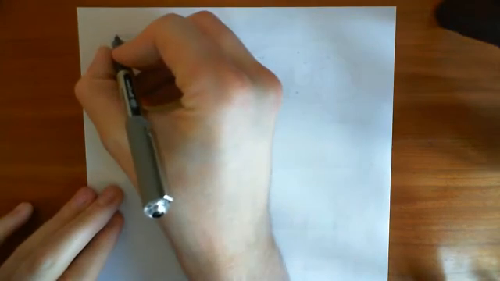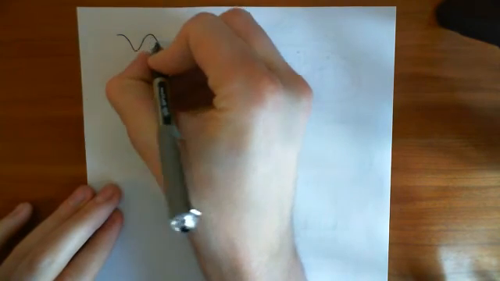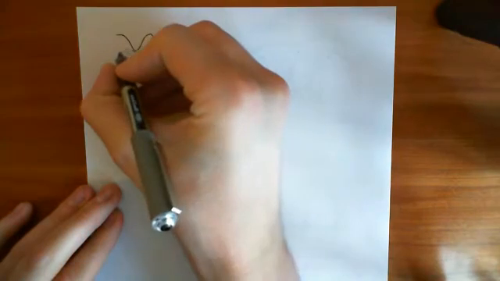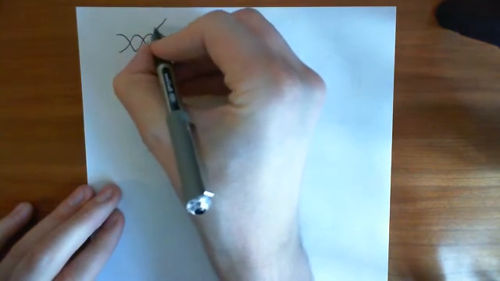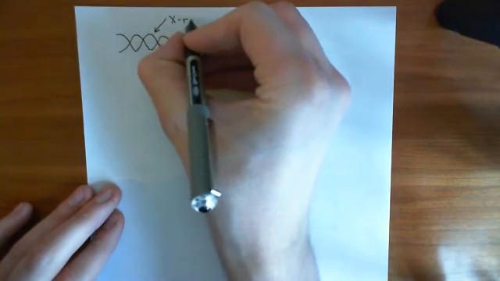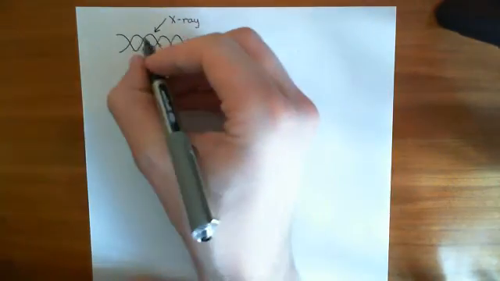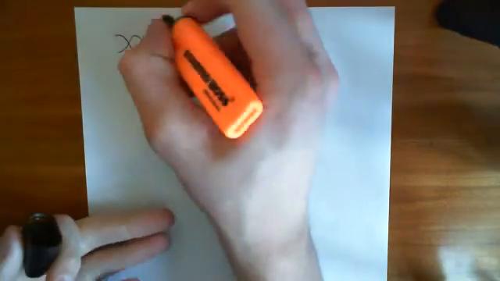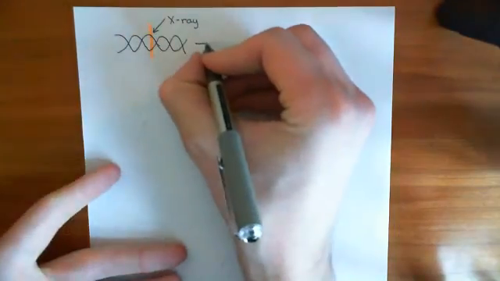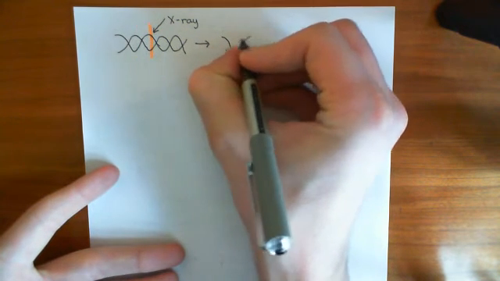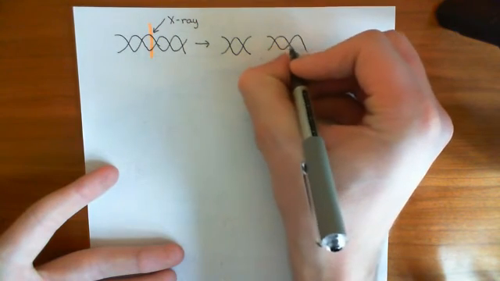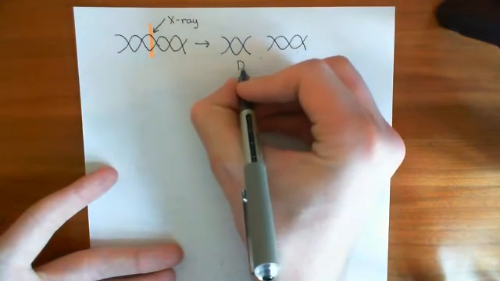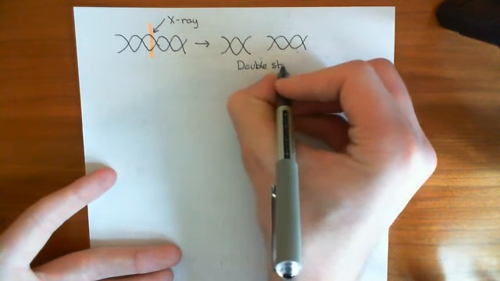Let's start with some DNA damage. Say this is our DNA, and we have some X-rays coming in which will damage it. The X-ray causes a double strand break in the DNA, causing both strands to break. The DNA has broken into two halves - the first half and the second half split off from it. So we've got this double strand break.